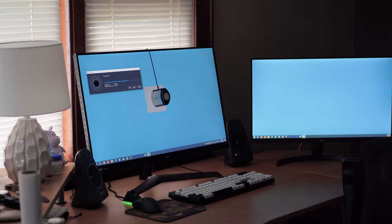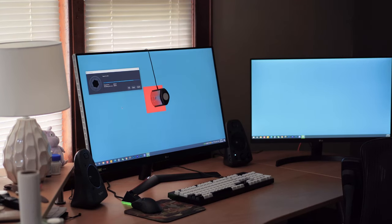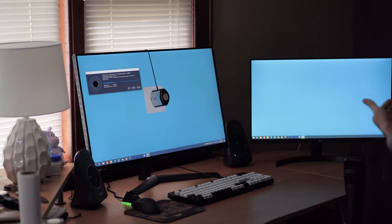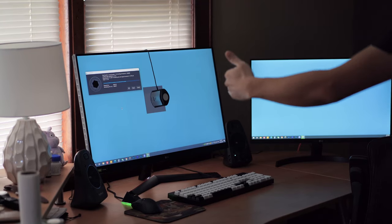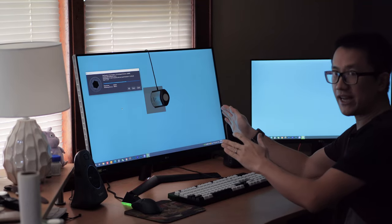amazing. When I move the mouse around, the mouse movement is super, super smooth, okay? So if you're a gamer, you're gonna really love this monitor. Paired with a more powerful graphic card, I think it's gonna make your gaming experience just so much smoother, okay? And as far as the VA panel versus the IPS panel, honestly, this VA panel is actually excellent. I do not notice much of a significant color shift when I'm trying to look slightly off the monitor. But granted, it's my main monitor, so I'm mainly just gonna be looking straight ahead.